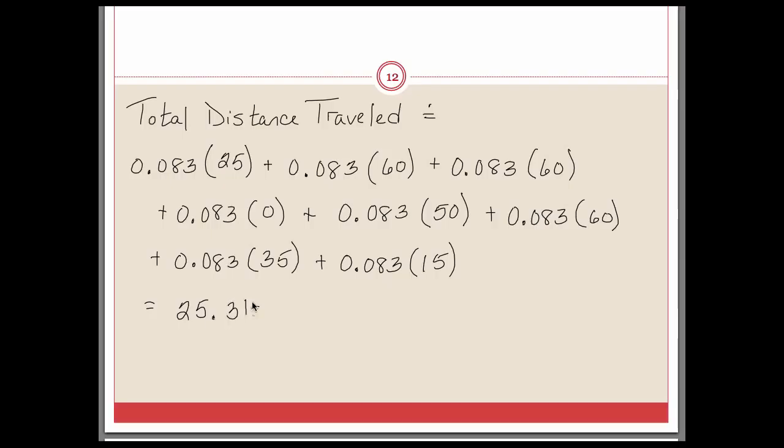25.315 miles. Now notice how that compared to the earlier answer. That earlier answer we got was 24.167. So considering that one is probably an underestimation and the other is an overestimation, probably the true distance that Mrs. DeConti traveled lies somewhere in between these two values. You could definitely average the two together to get maybe a better approximation. That would be certainly permissible to do that.